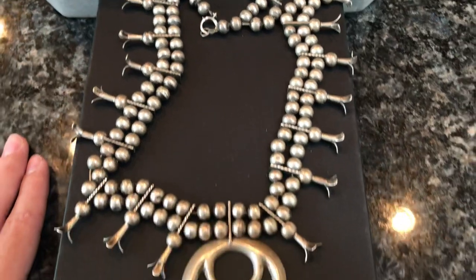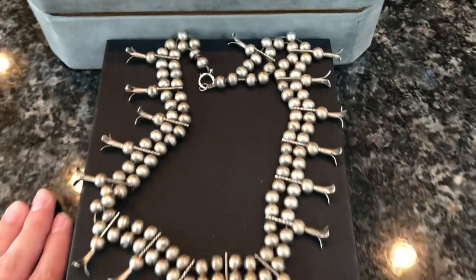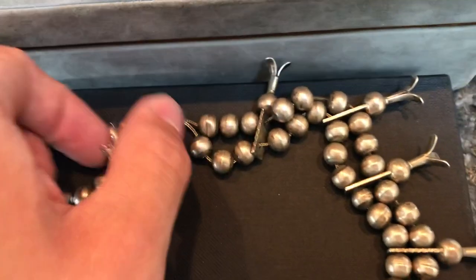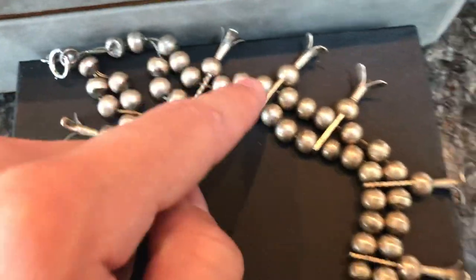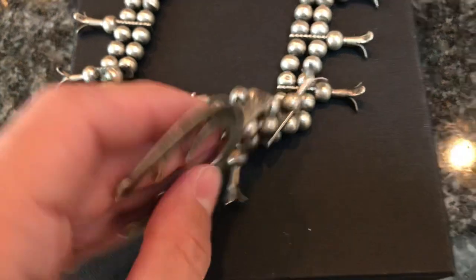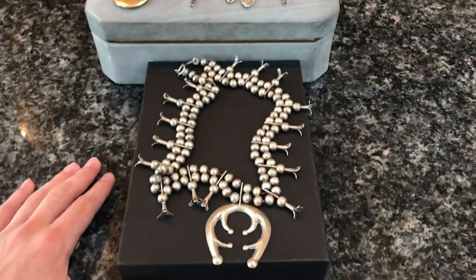This one is just plain silver — no turquoise. I asked how much and he said $75. I inspected it: it doesn't have the original clasp — you can see how shiny the replacement is — and there are three or four beads that are smooshed with dents. It's also not signed at all. But it is very, very beautiful.